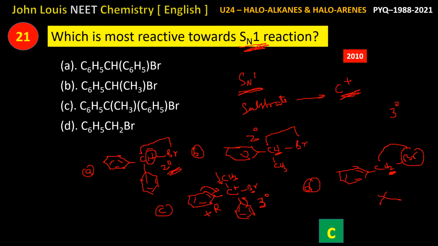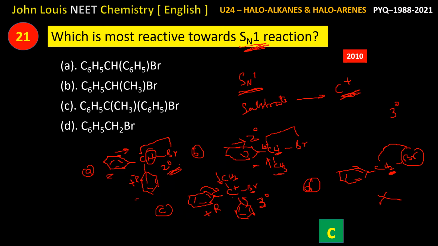Whereas in compound A, only two phenyl groups are there to act as plus R effect. No, only two phenyl groups. And if you take the second one, the methyl group, that is inductive effect, that will push the electron towards the carbocation, and then the phenyl group also will push its pi electrons towards the carbocation. Thereby, the positive charge will be minimized. But here there are only two groups. Here also only two groups.